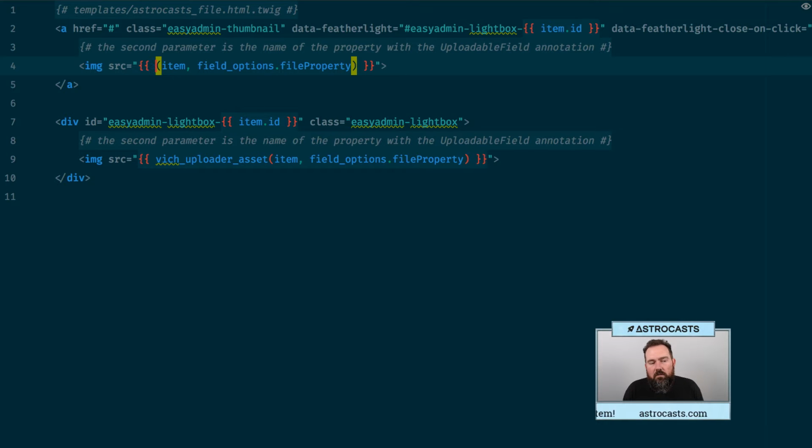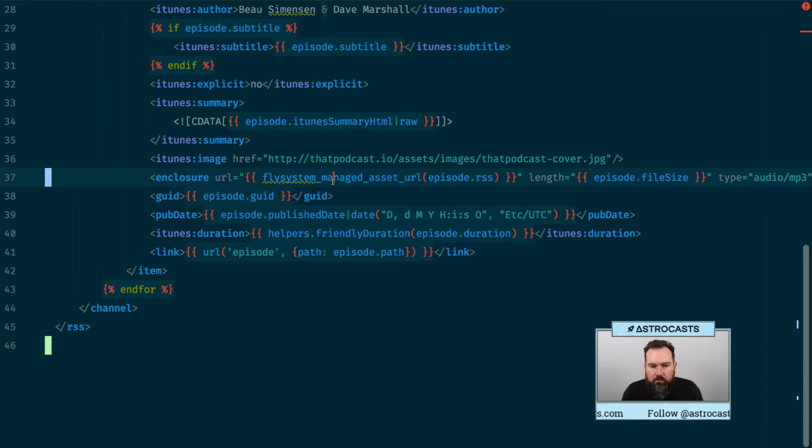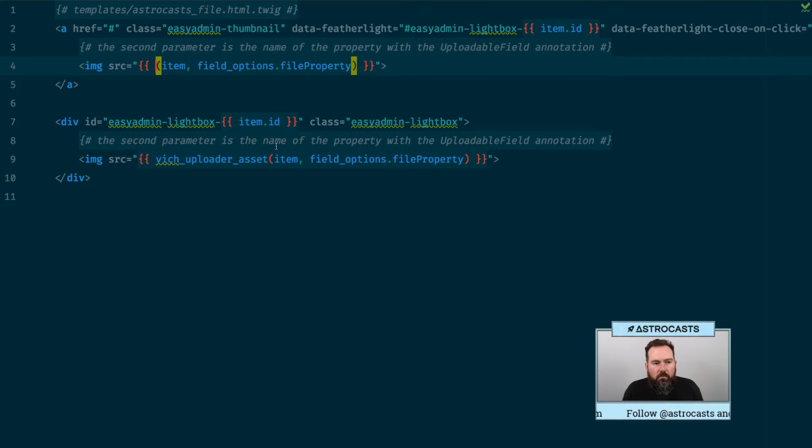Asset. We just need to use the function here. I don't need anything else. So item dot, ooh, we do need that. File options dot file property.